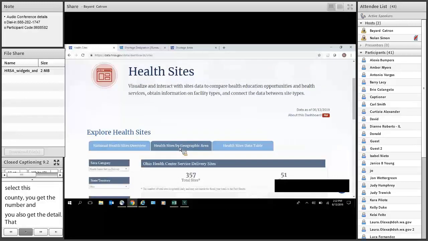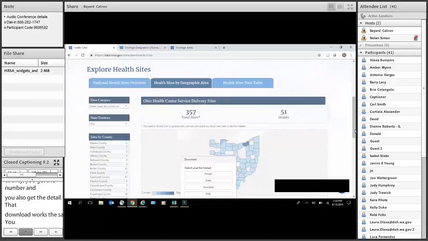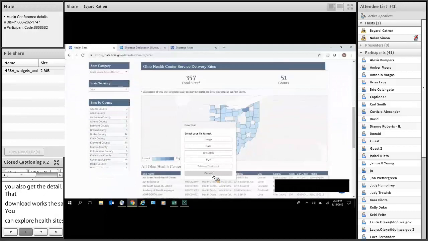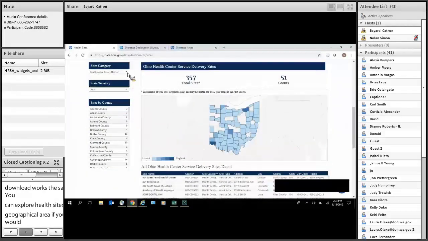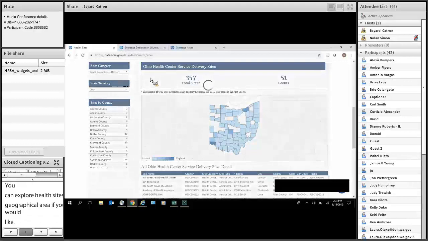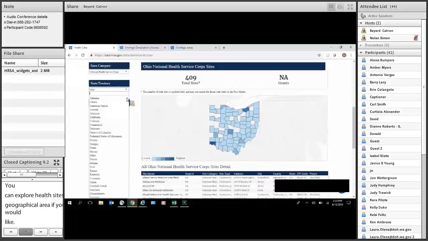We can explore health sites by geographic area if we like. National Health Service Corps sites, for instance, in Illinois.